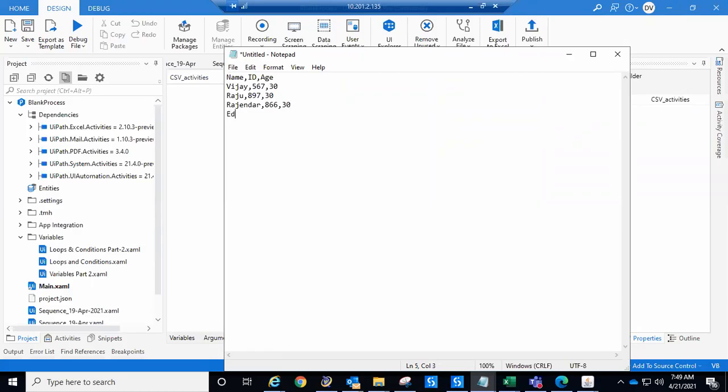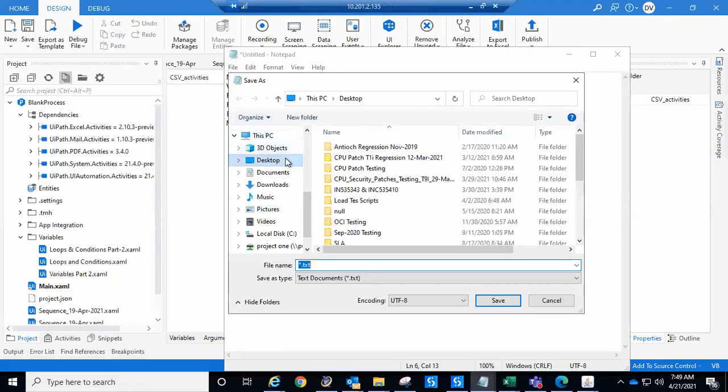And once it is done, save the file with the extension of CSV.